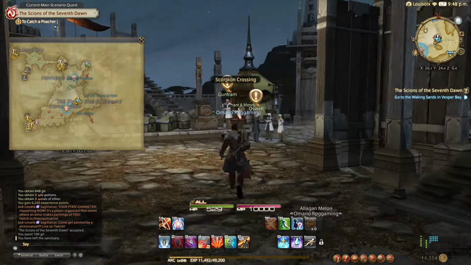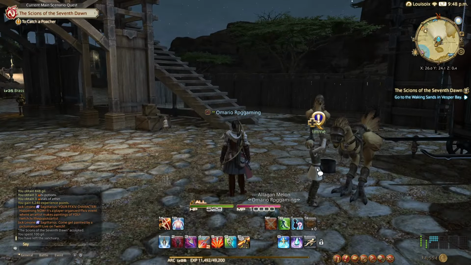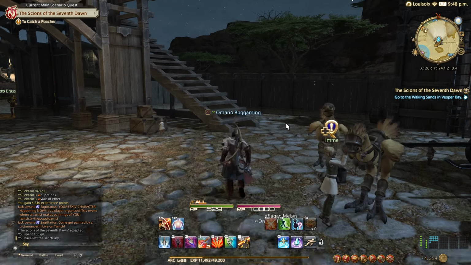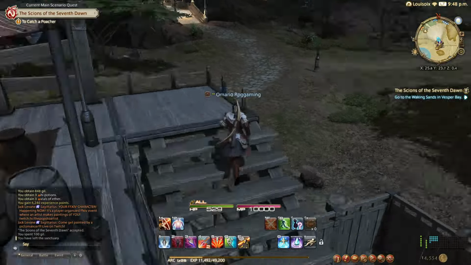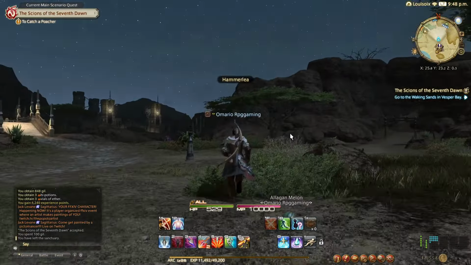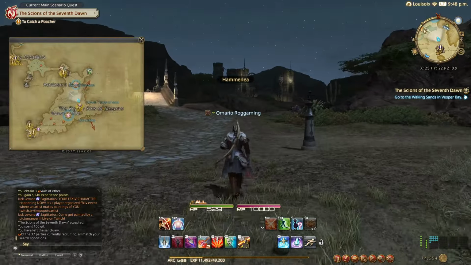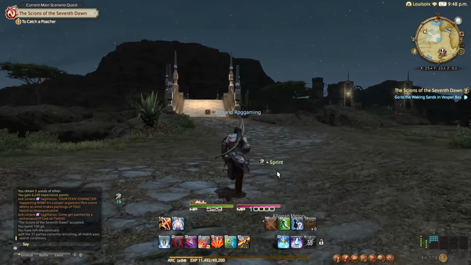Anyway, I'm going the wrong way. What's this? Thank you, Ronan. You guys let me know if I go near any of those blue quests that I really should do. Oh, that's the housing. No one cares about housing. I'm joking. Everyone cares about housing but me.